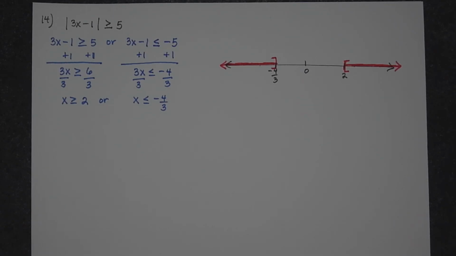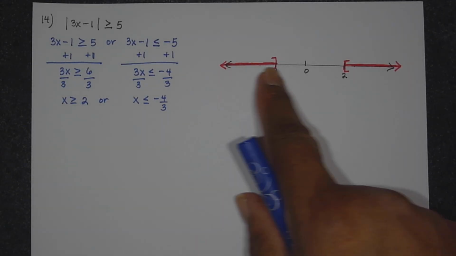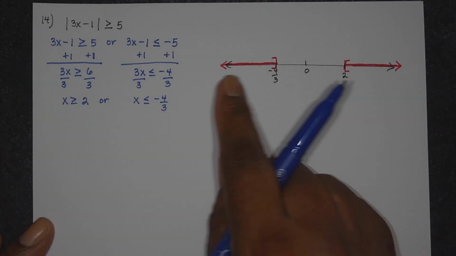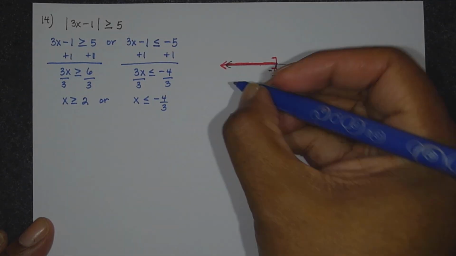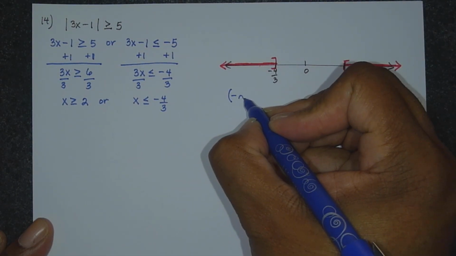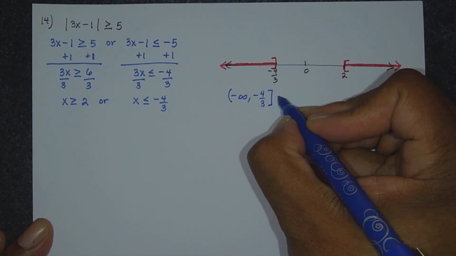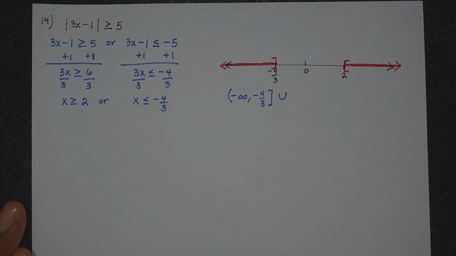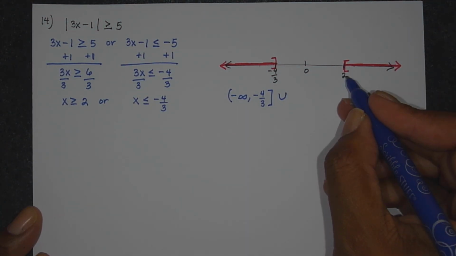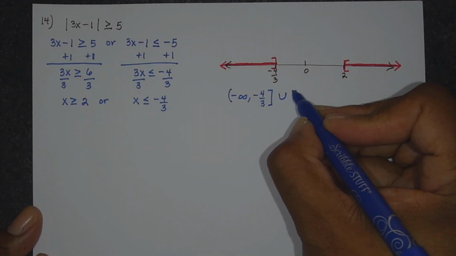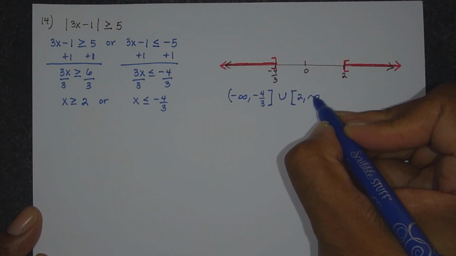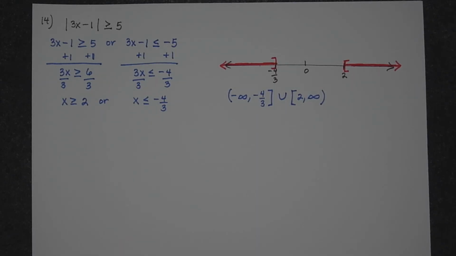Now to write the interval notation for this, we're going to go from left to right. So starting from the left-hand side, that's negative infinity, goes on indefinitely. So it's negative infinity to negative 4/3 with a right bracket. And then we use this symbol for the union of the two. This other one, from 2 on to infinity. 2 has a bracket there. Infinity to the right. With negative and positive infinity, we always use parentheses. Any questions about problem number 14?